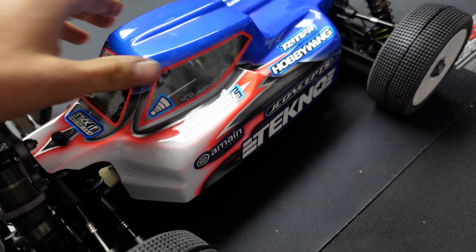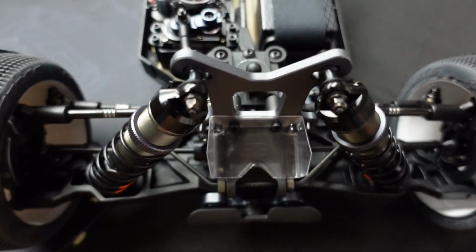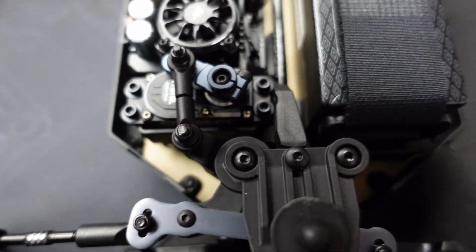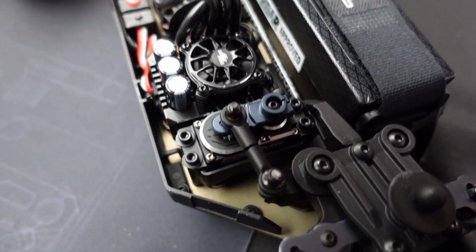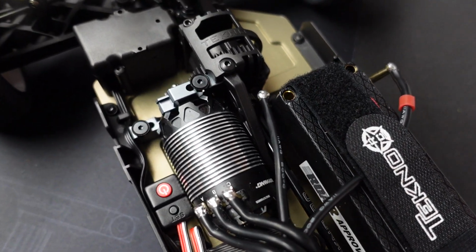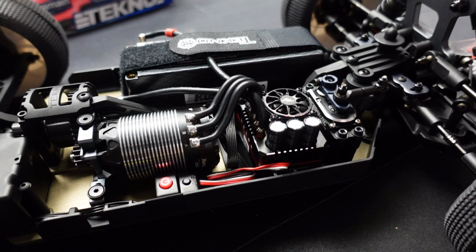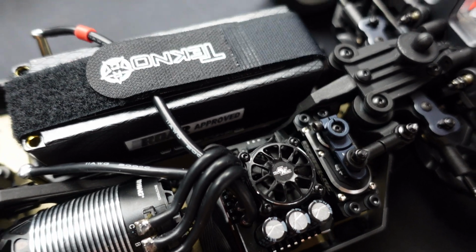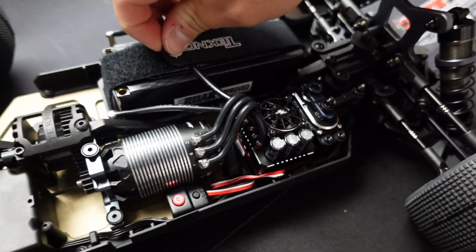We'll pop the body off here. Underneath, make it a little easier to hold here. We got the Hobby Wing setup. ProTech, is that a 170 he's got? Yeah, 170 TBL, awesome servos. Hobby Wing XR8. I don't know what KV motor we ended up with. Do you know, Val? No, I'm looking for the numbers and I don't see them. Oh, it's a 2200. I see it on the side here. 2200. Pretty nice wiring job, and the ProTech battery straps covering it, so I don't know what size we're working with here. Help me out with that, T. I got one hand.